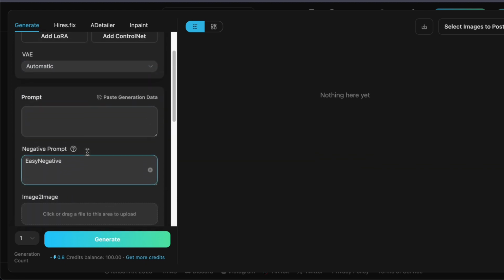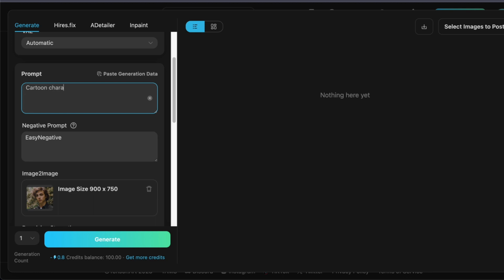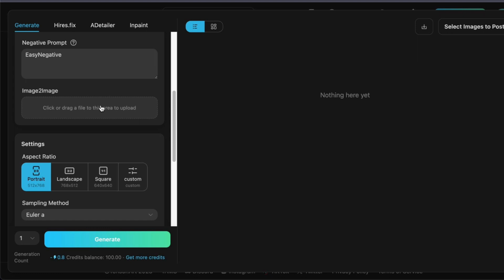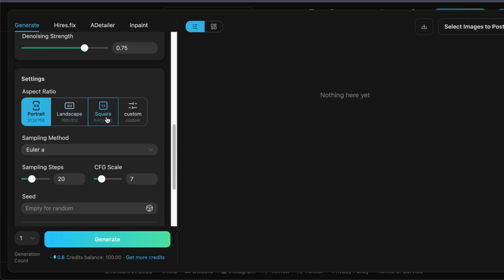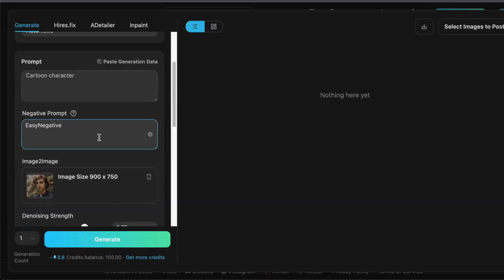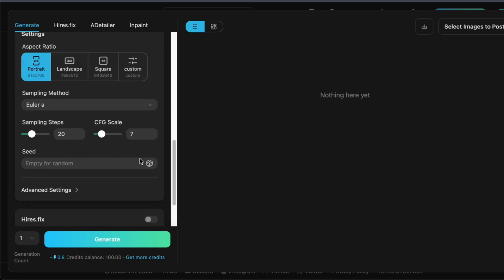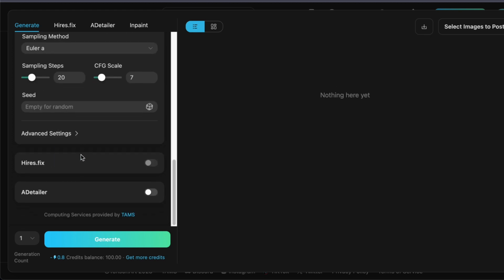Now, it is time to play with the prompt. Think of it as deciding the patterns and designs on your cake icing. Move on to the negative prompt. This is your image safety net, ensuring it avoids unwanted features. You can even borrow a negative prompt crafted just for you by TensorArt. Set the image aspect ratio and sampling method to choose the balance between speed and quality. A higher sampling step makes your prompt shine brighter. Setting the CFG scale around 7 usually hits the sweet spot between image and prompt harmony. Once you have made your selections, click Generate and behold your creation.